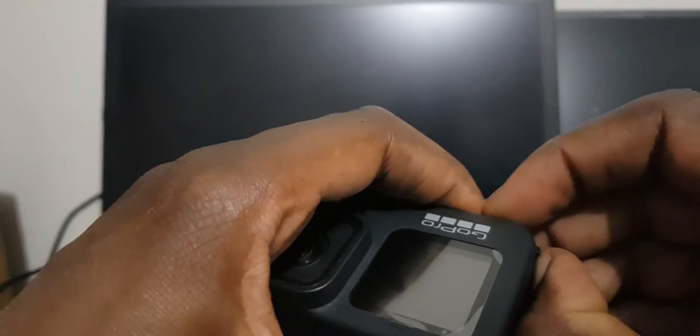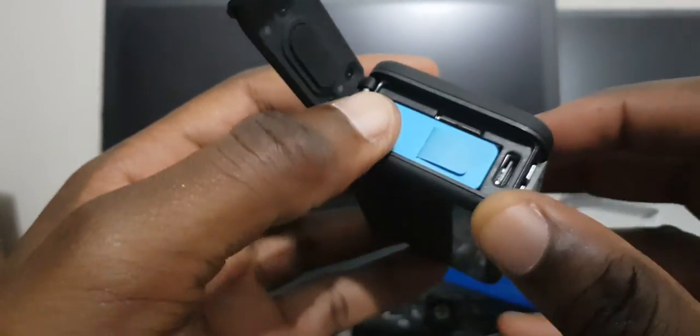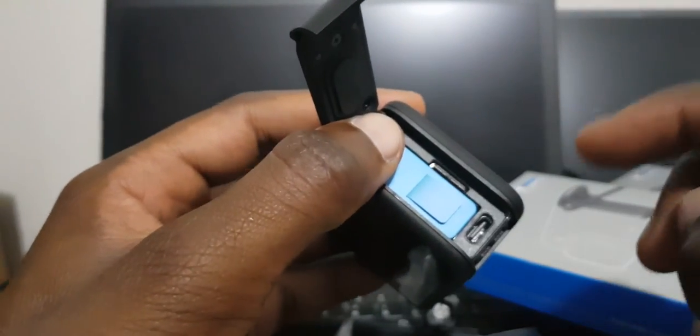All right, so we're talking about water ingress and how you'd actually recharge this particular unit. Because it has to be watertight, they have covered the actual USB port itself with this battery door. This battery door, as the name states, reveals the battery.